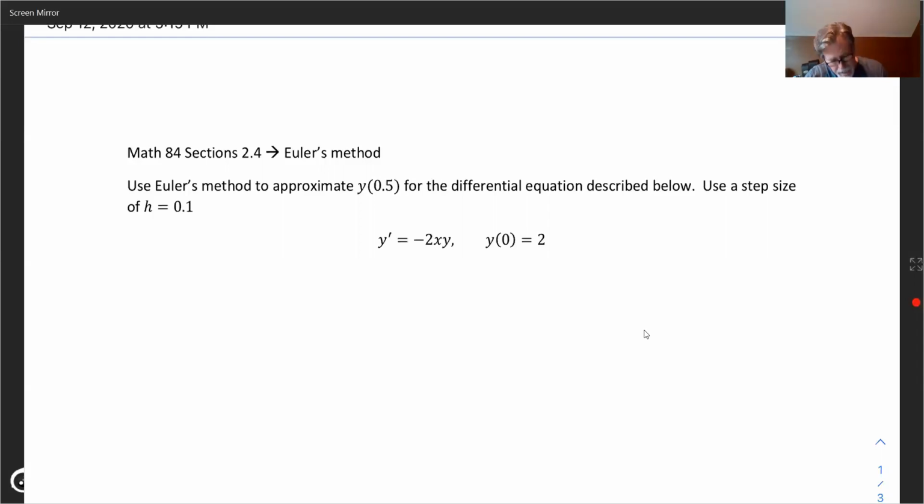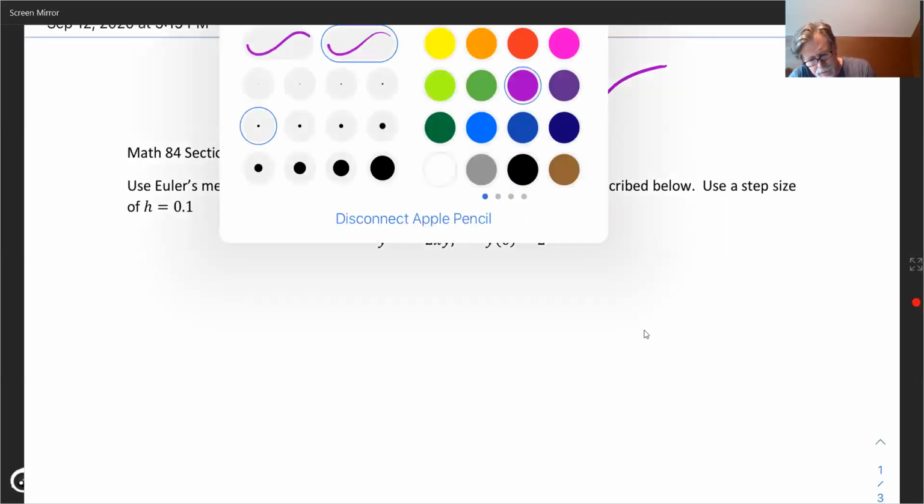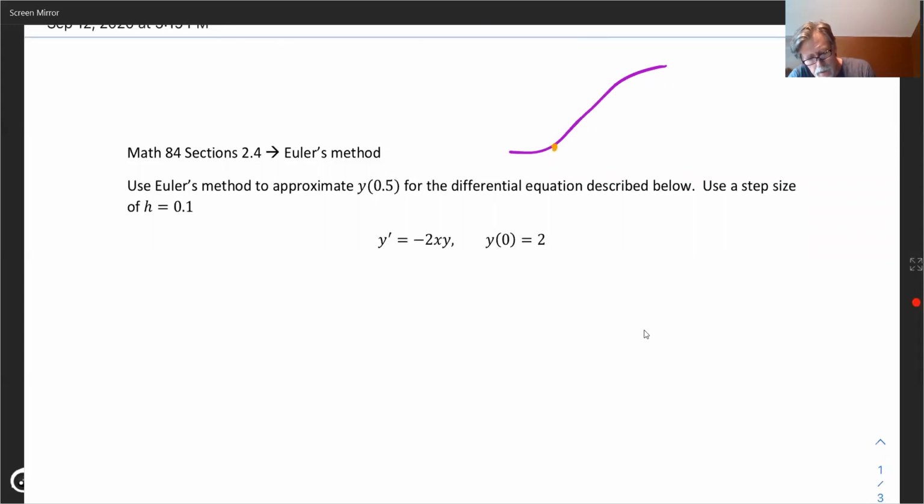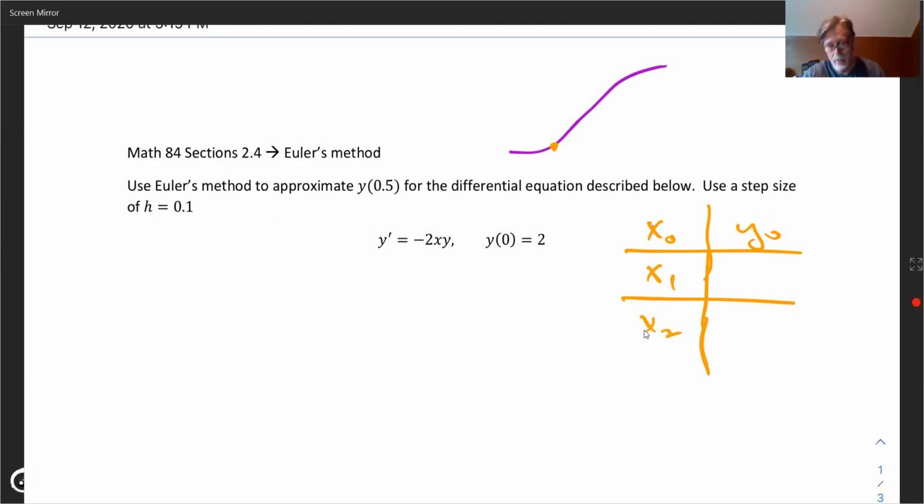Okay, so what we have is a formula for Euler's method, and to remind you, you've got a curve maybe that's cruising through space, and then you've got a point on it, maybe here, and that's your initial condition, okay? If you start building a table, you've got x0 and y0, and I'm going to look for x1. I'm going to let x1, x2 just go up by the same amount, okay? So you have something called a step size. Right there, they say use the step size of 0.1. So x1 would be x0 plus 0.1.